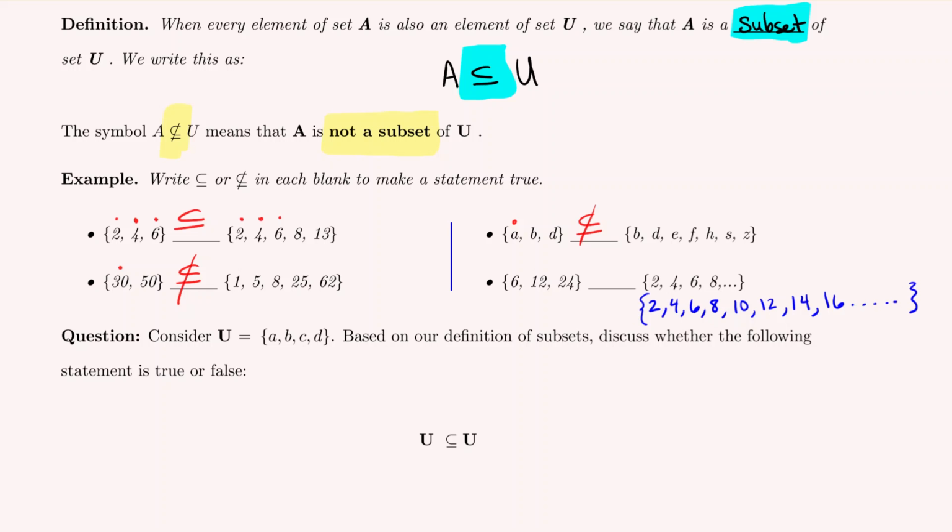So let's think about this. 6 is in the smaller set. 6 is present in the other. 12 is in the smaller set. 12 is present in the other. 24 is in this set. And even though I didn't write it out, 24 will come later in this set because it's going to keep going up by 2s each time. So the next elements would be 18, 20, 22, 24, 26, and so on. So we know that even though it's not expressly written out, it is definitely a member of this set because it tells us the pattern continues. So this is a subset because every element in the left belongs in the set to the right.